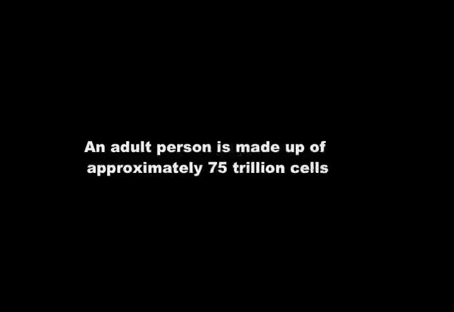These are types of passive transport. Passive transport is transport that requires no energy. There is also active transport, which does require energy. And active transport is needed for photosynthesis and respiration. Did you know that? An adult person is made up of approximately 75 trillion cells. Now you know. So Jill, how do things bigger than molecules get in and out of the cell?